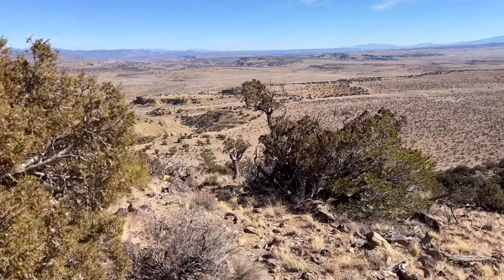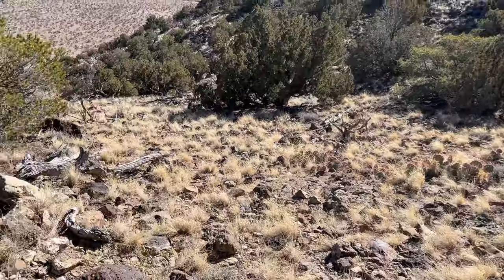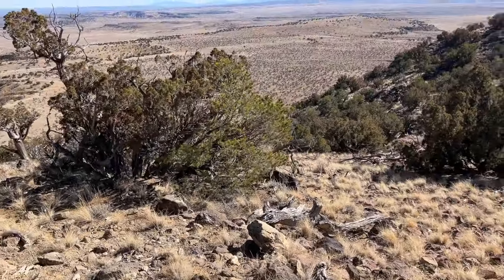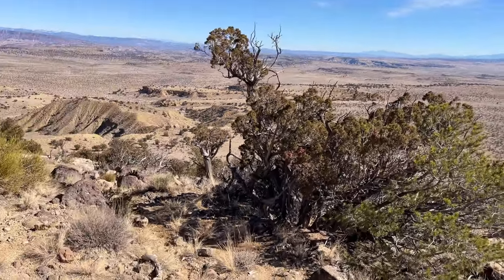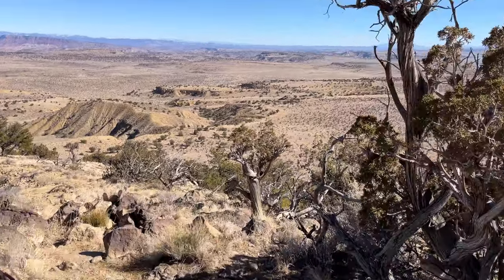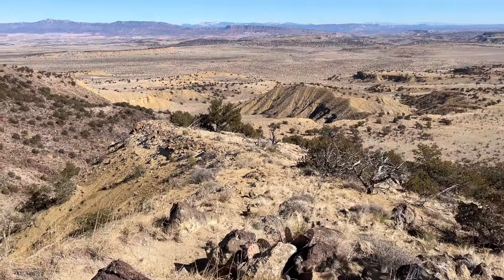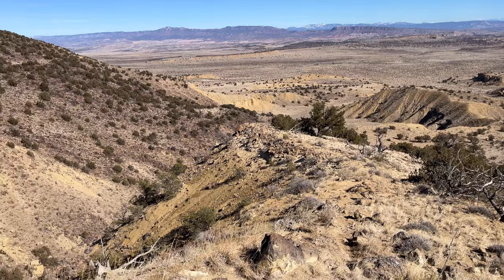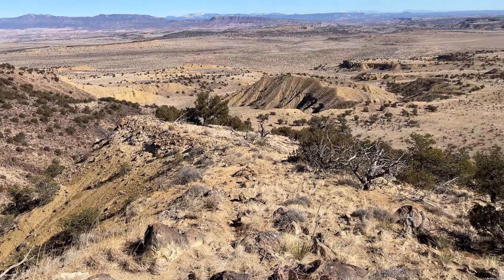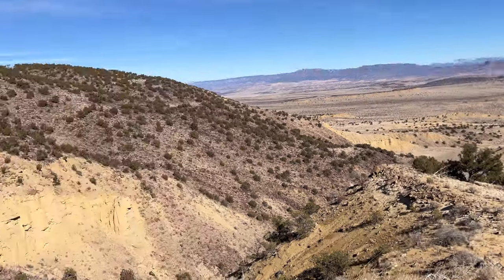I think what's making this descent so difficult is that everything you see around you is mud. Obviously the rocks aren't mud, but all the dirt is giving, because it's almost the driest mud you can get, and it's making everything so loose and give so easily. And on my ascent, it was all frozen. So now that it's warmer out, all this moisture has melted and it's just brutalizing me. But like I said, I can say with certainty that we are well past the hard part now. So now it's just getting down and being grateful that there were no accidents coming down that way, because that was tough up there.